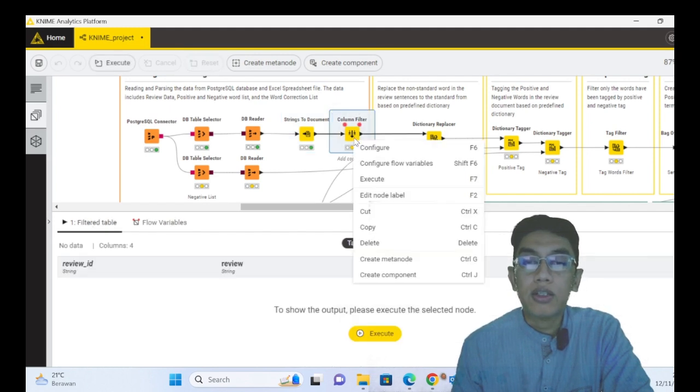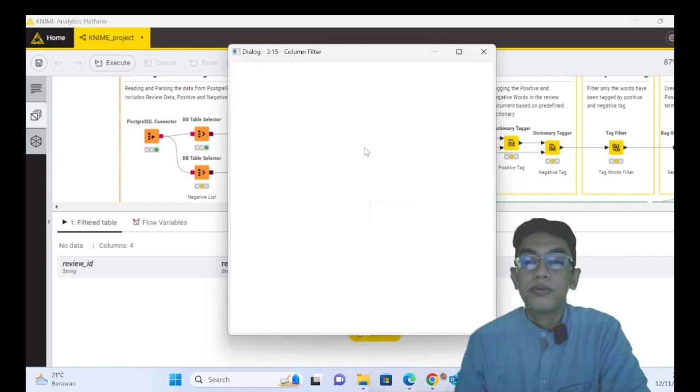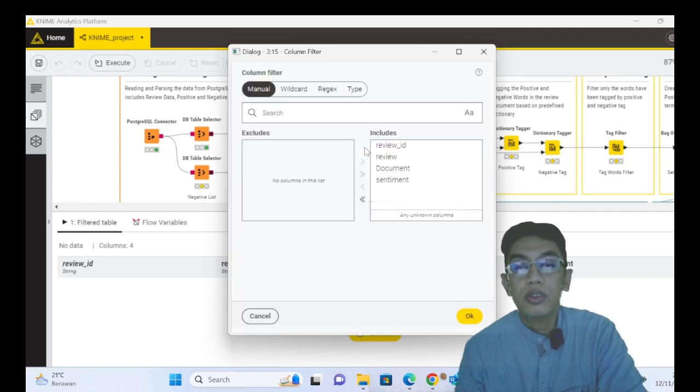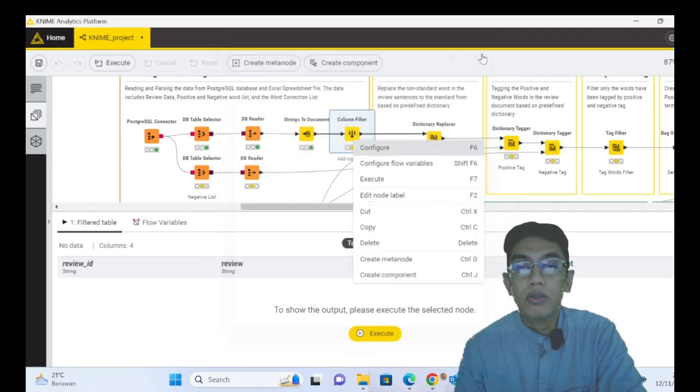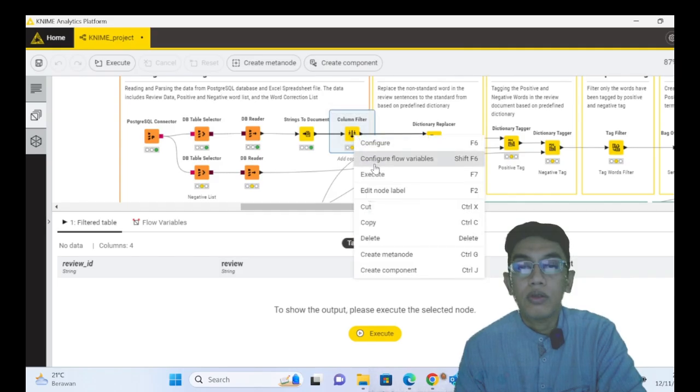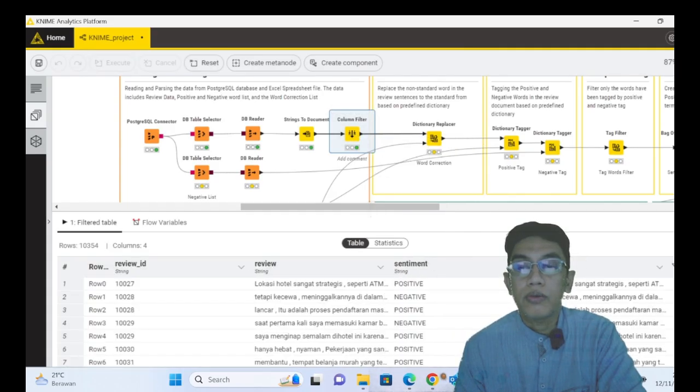And then in the column filter, we will filter out the column.